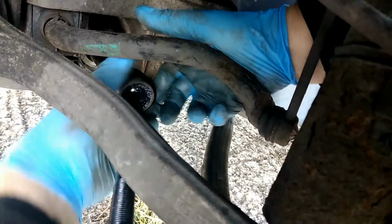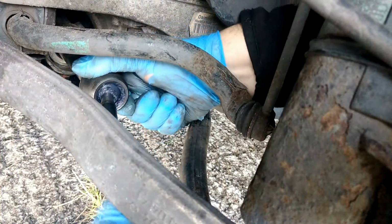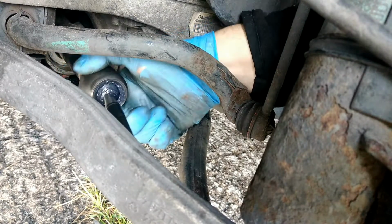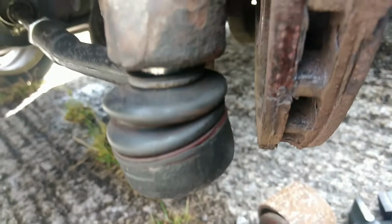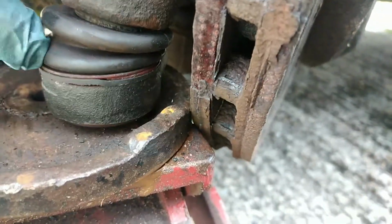Right, now what we're going to do is just quite simply twist it back in. Hopefully. Just check the threads are okay. Got it started now, just twist into place.